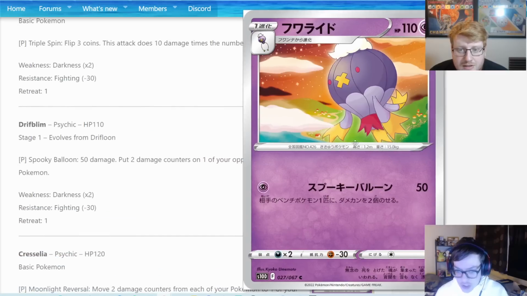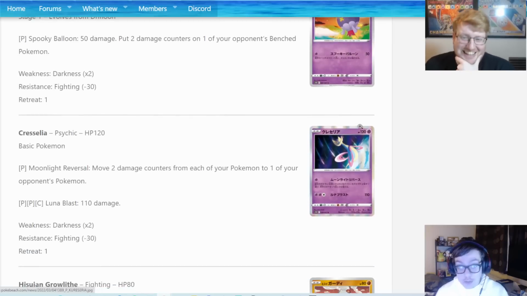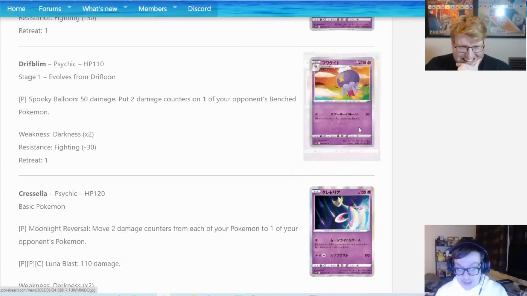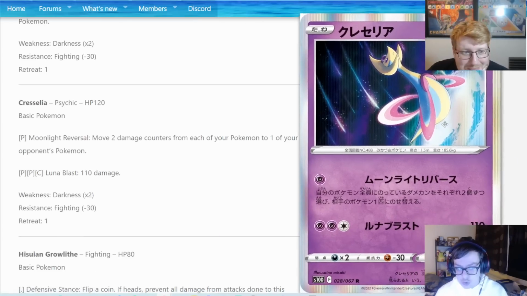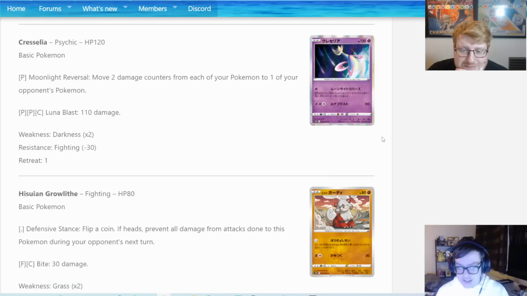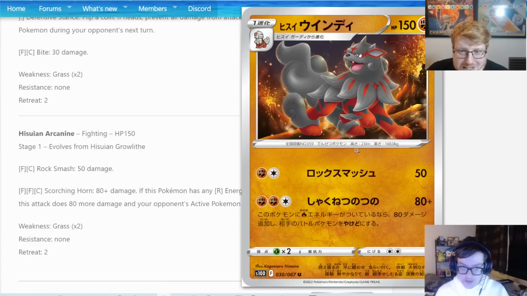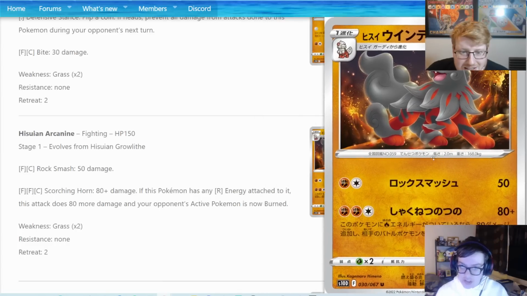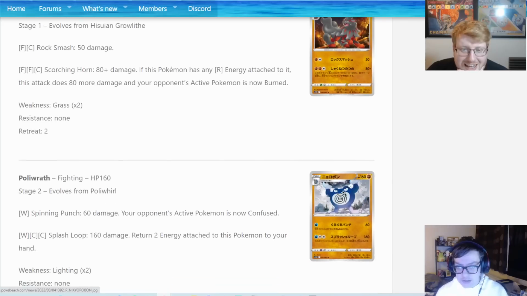I don't think there's too much in between now and Machamp. We've got a cubable Drifblim, Jack. There's a cubable Drifblim, and Cresselia is pretty interesting as well. Moonlight Reversal, removing 2 damage from each of your Pokemon to one of your opponent's Pokemon. I always find those attacks kind of interesting. A great Hisuian Arcanine art. I love this art. It's one of my favorites. Some amazing volcanoes in the background, and here's the Poliwrath as well, in case you're looking at that deck.